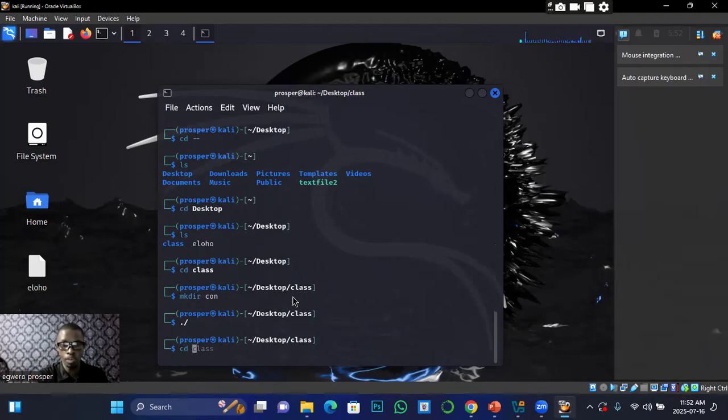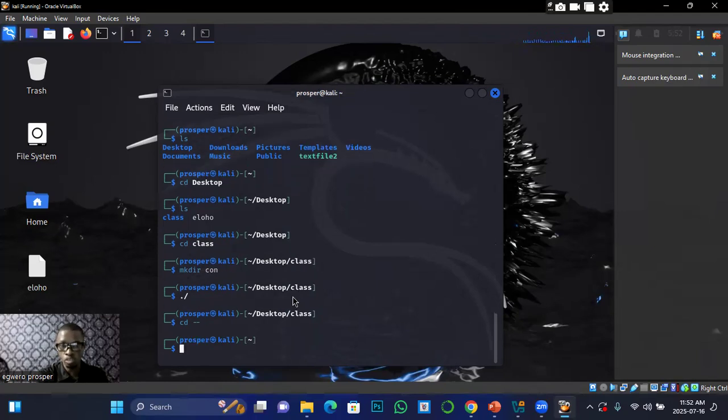So even with this, I'm not sure, because I was in the root of that account. Now this is the main root. From here, cp, what are we moving? Test file, right? Test file 2, then space slash. Where are we moving it to? We have to reference Desktop. In Desktop, we have Class. Then in Class, we have con.